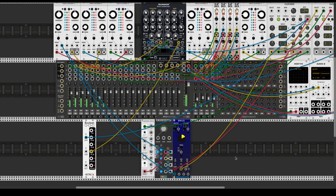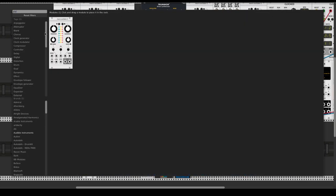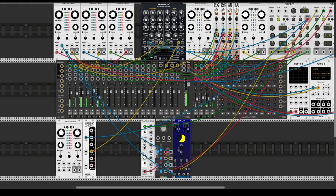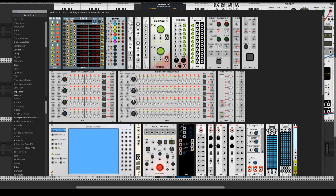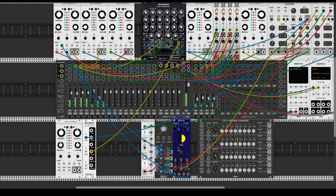Get some inspiration for another drum sound from this slapback delay from RJ Modules. So let's choose and let's add a trigger sequence. Okay, this will be nice. Reset it.